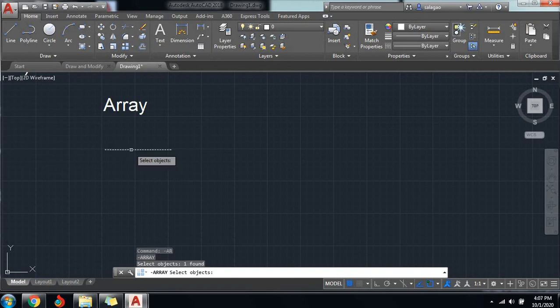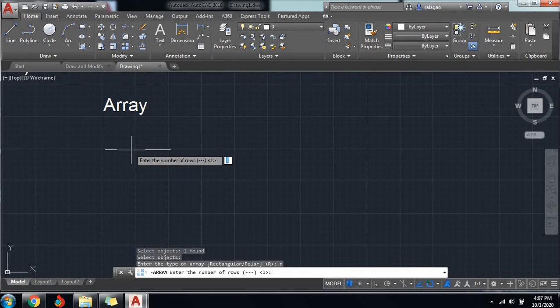This one, and then press enter. It will now ask you what type of array you're going to choose, either rectangular or polar. Say for example we're going to use rectangular, so just type R, then press enter.